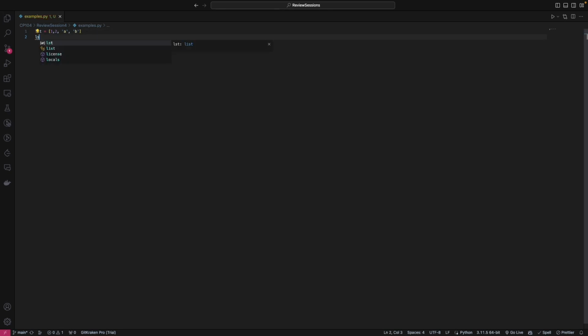Another way to make a list is using the list constructor method. So we can do that, and these will return the same data type when we create them. So these are both valid ways to make lists. And lists are pretty interesting because they can store multiple values.